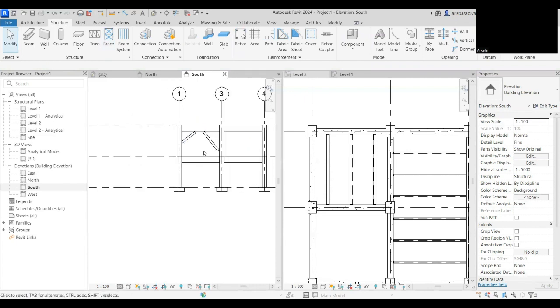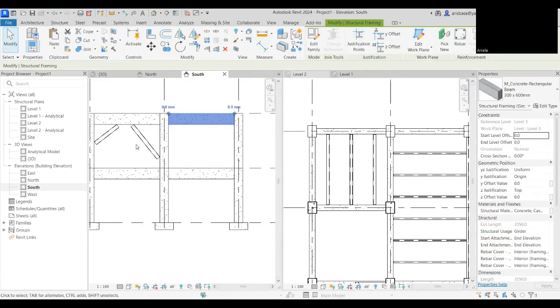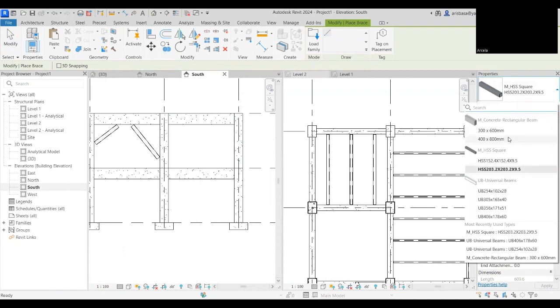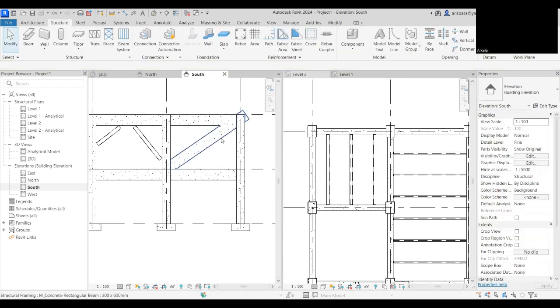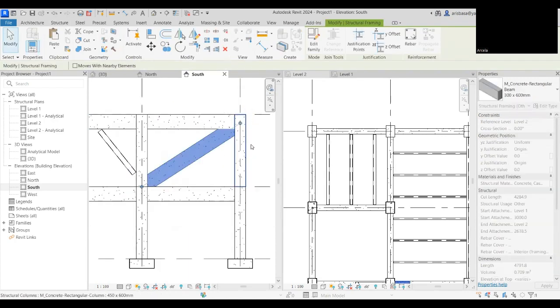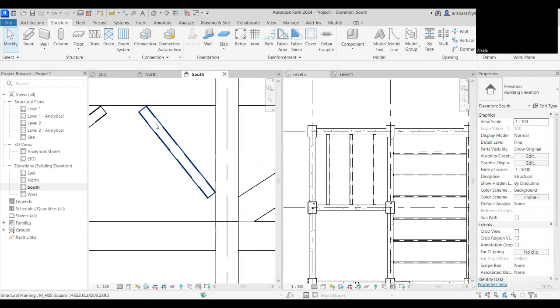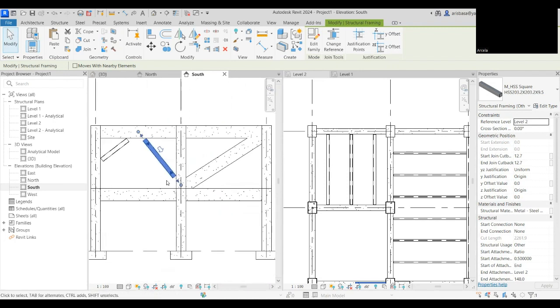Don't worry about the details of that. That should be fine later on. And if you want to create a concrete bracing for this, you can also do that. Again, brace, and then choose concrete if you like this, and you can draw it maybe from here going that way. Okay, the concrete is more rigid. It is showing you right away where it is, right? How about the steel? It acts a little different, because the steel usually is either you weld it on one corner, or you put like a plate where you will weld it or bolt it on the structural element. Okay.